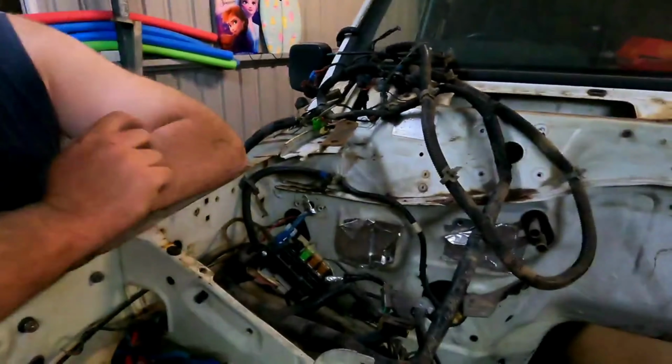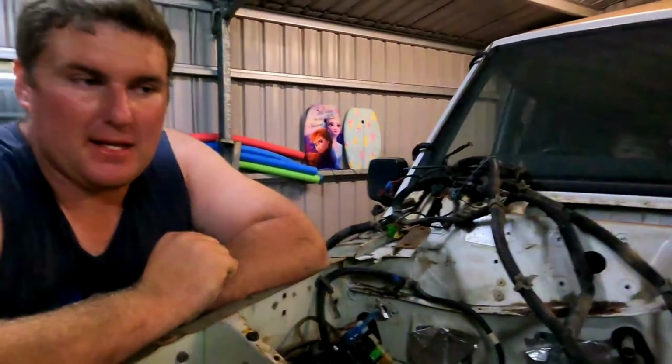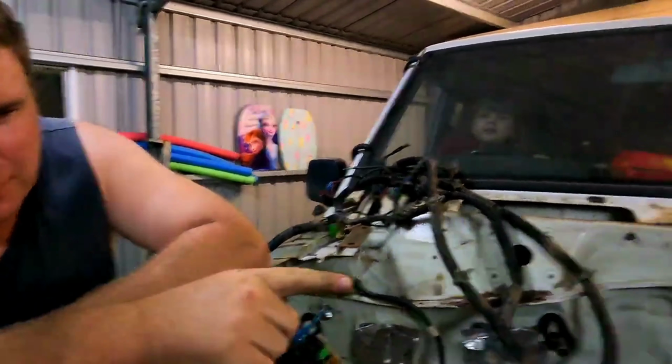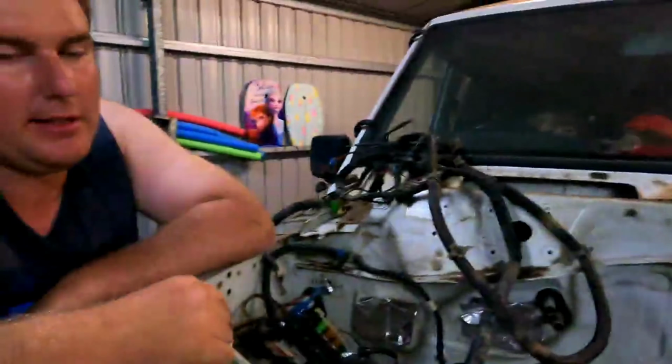We're out here working on Bavrick. So at the moment we're just trying to take all the wiring looms and get everything out of the way, take clips off, so we can paint it. Mm. Sort of, what did you say, Scotch? Scotch Brite it and sand, like there's a few little bits I've got to clean up some rust, cut out and put some plate in. And then just give her a quick sand down. It doesn't have to be anything special, we just want some fresh paint in there when we put the new green top barrel we've just bought for it.